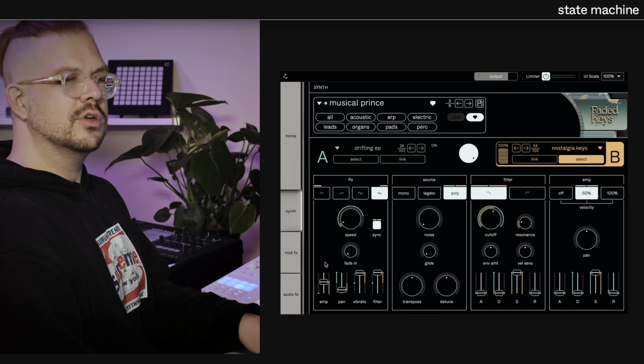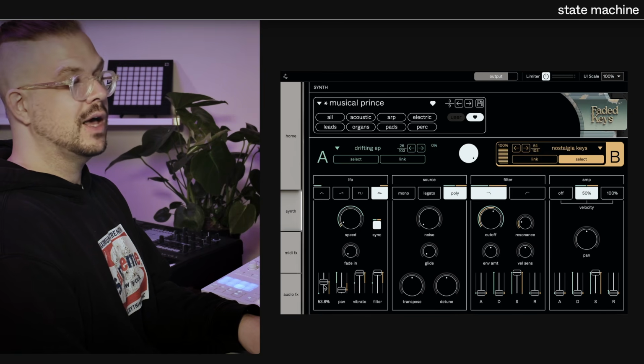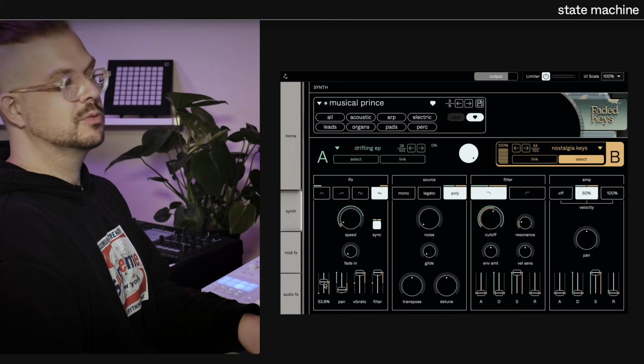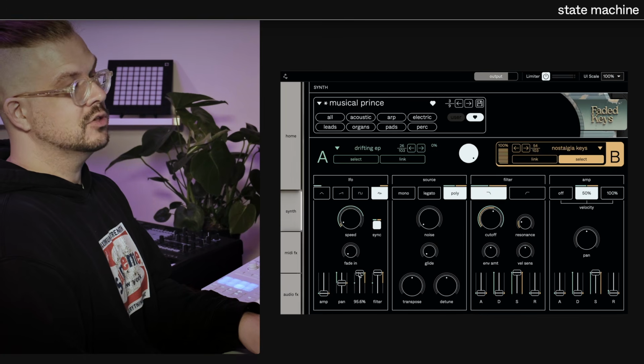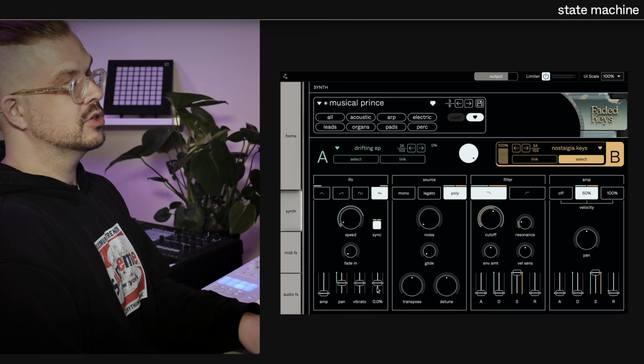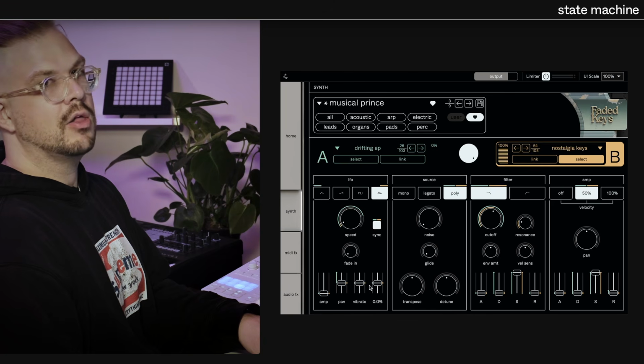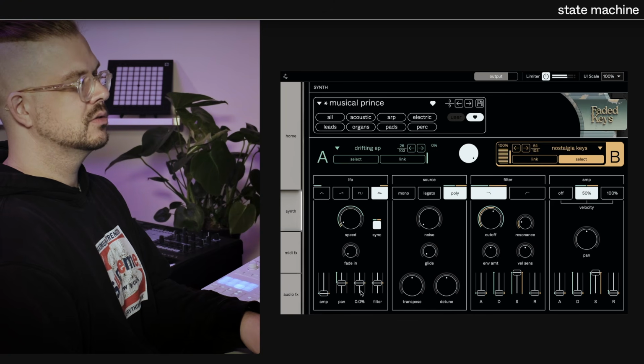And you can hear, yeah, you can really start to add a lot of modulation and movement to the sound just by using this. You can also see that if I double click into these parameters, they go back to default. So I'll turn them all off as we move through these sections.